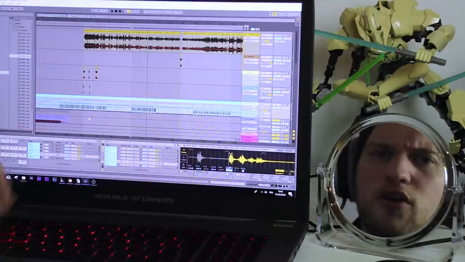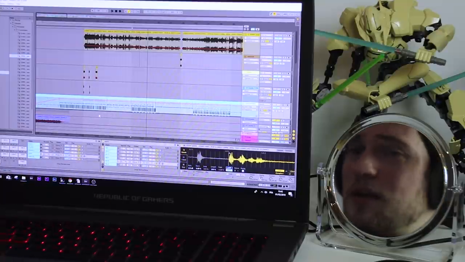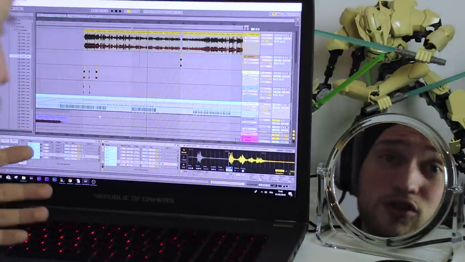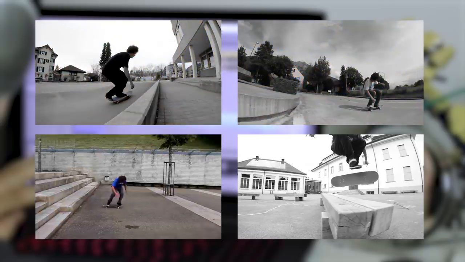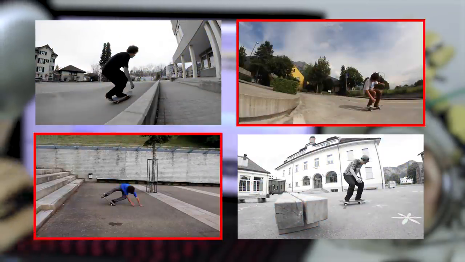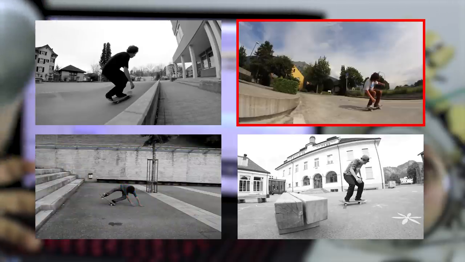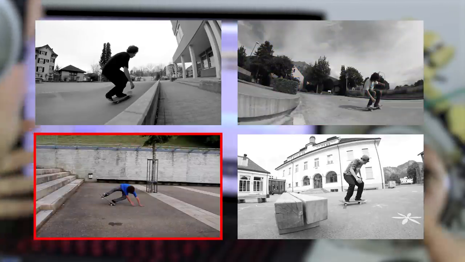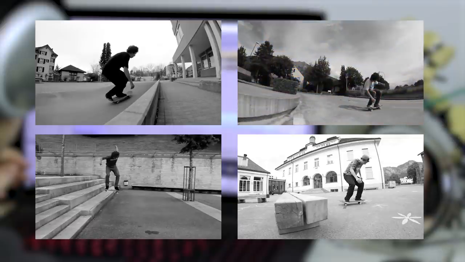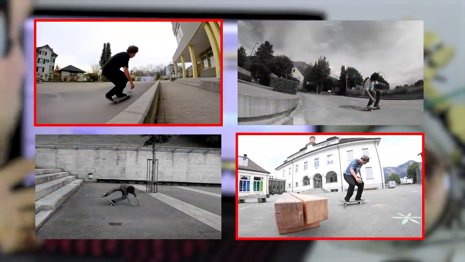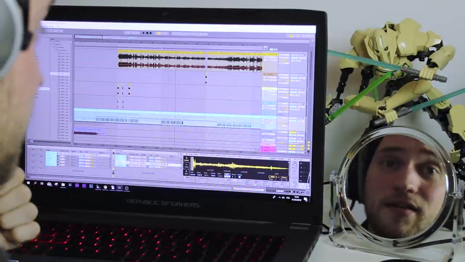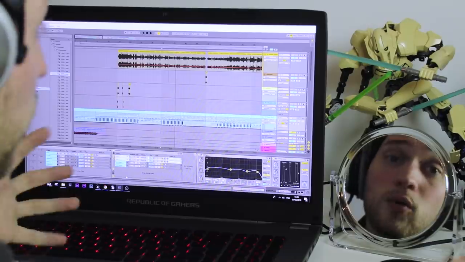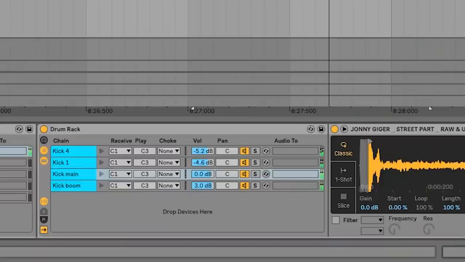Pitch shifting. Throughout the whole music, I pitched up and down a lot of sounds, like for the kick drum, for example, that is made up of four sounds. I pitched down these two samples, so one would become the body of the drum and the other would become the boom low end of the drum. And I pitched up the two others, so together they become like the click sound of the mallets hitting the kick drum. And all together, the kick now sounds like that.